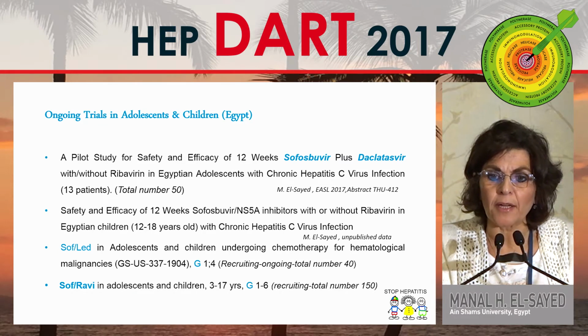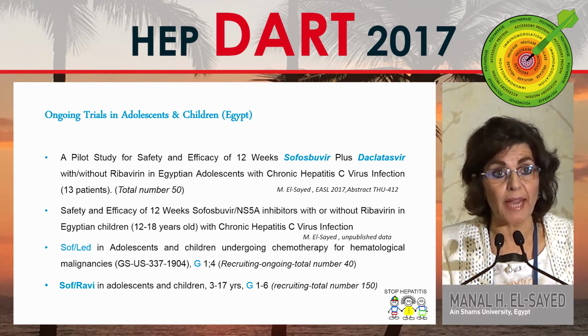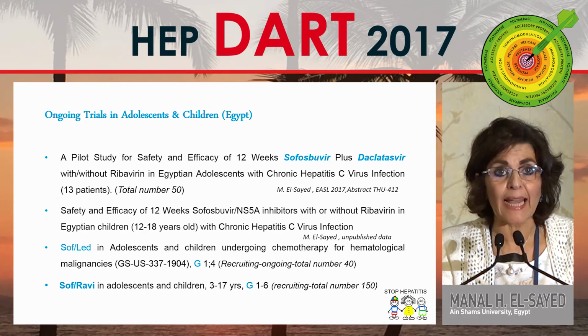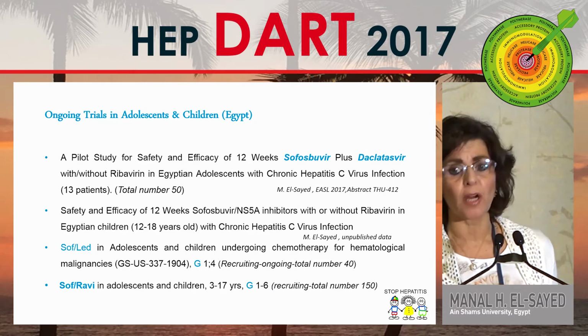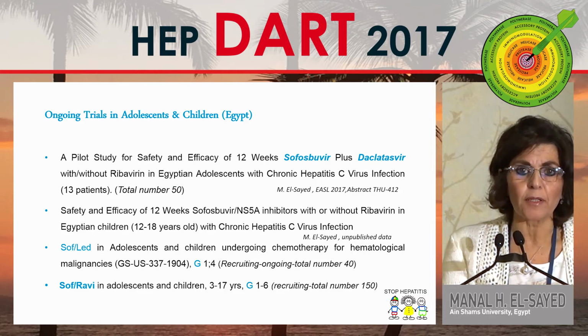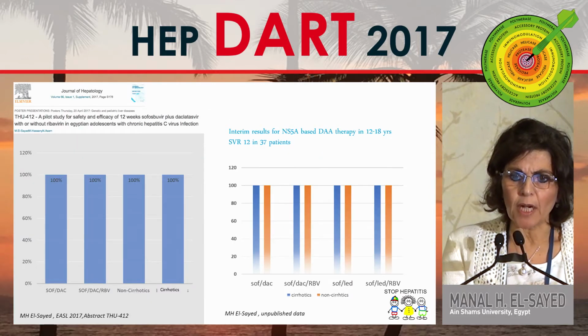I have a very nice trial with Gilead for children undergoing chemotherapy with reactivation of hepatitis C, and hopefully we'll be able to present the preliminary results next EASL for sofosbuvir/ledipasvir in adolescents and children, and the results are marvelous. We're doing also some studies with sofosbuvir/daclatasvir, and we're using the generic drugs because this is the only way to use a pan-genotypic drug and a cheap drug, and this also can reflect on other countries. And we also have a pharmacokinetic trial for sofosbuvir/ravidasvir, the new NS5A. So those are some of our trials.